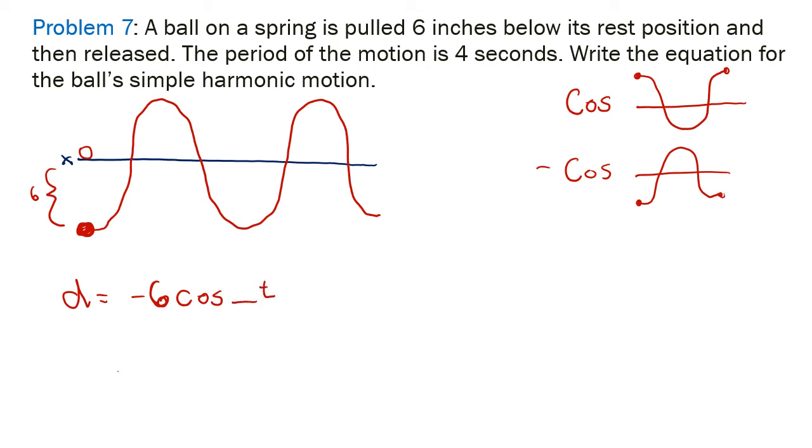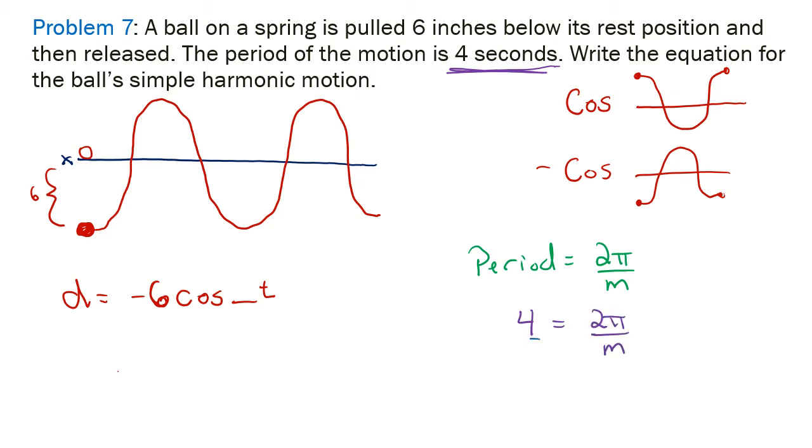We have our t for time, but we need to find out what that m is, the number in front of t, or what we used to find before we put in a real-world scenario. So once again, we have the period equals 2 pi over m. And then we can go ahead and say, well, I know the period in this story is 4 seconds. So I'm going to replace the period with the number 4.